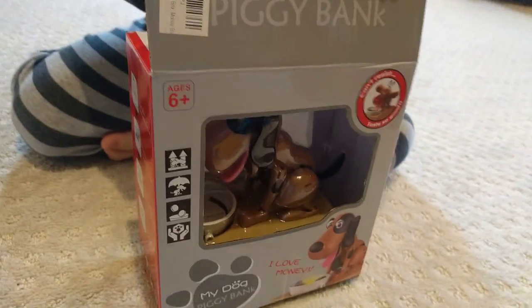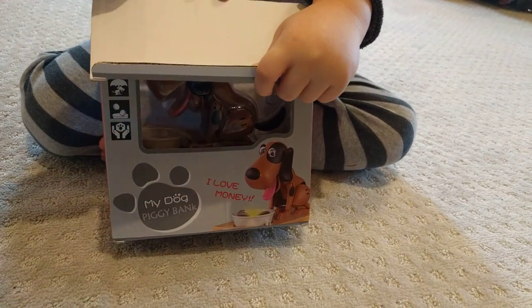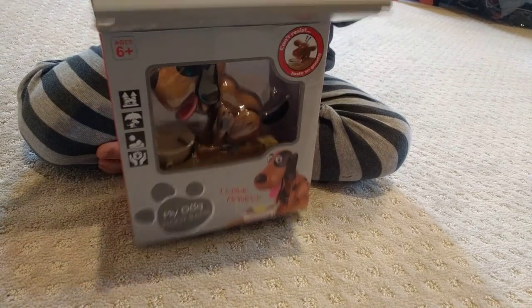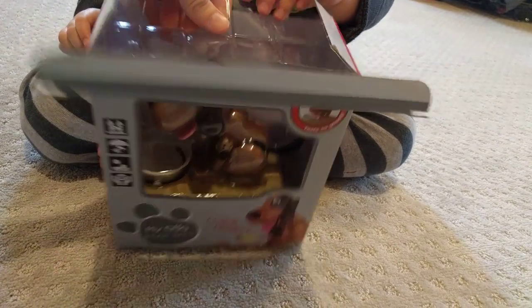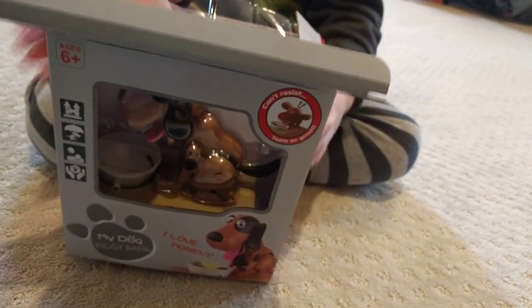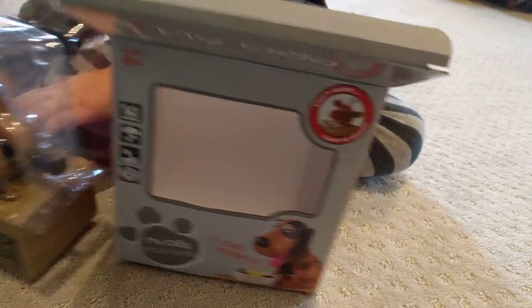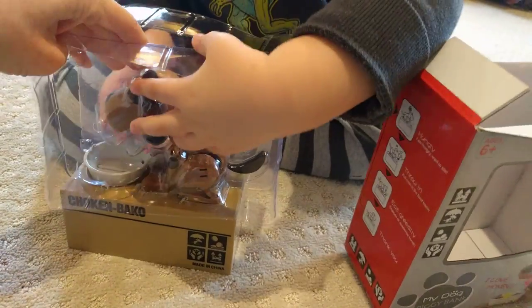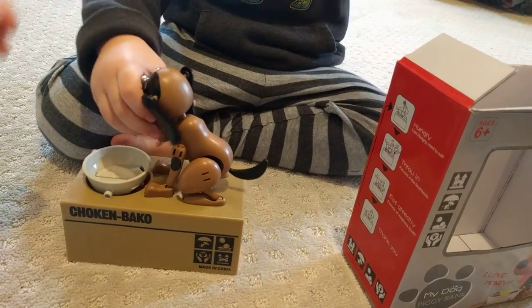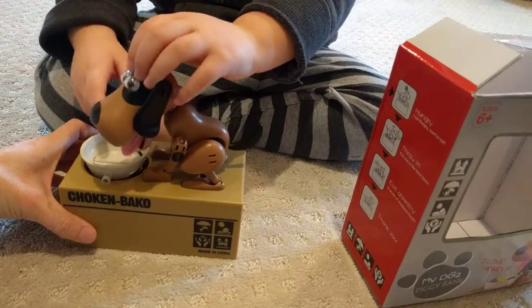Go right ahead. If this is sharp, I can help you. It's pretty sharp on the edge. It is? Okay. How about you hold the box and I'll pull. Awesome. Good teamwork there, kiddo. All right, let's move that box out of the way, and then I think we pull this apart. Oh, my goodness gracious. What do you think? Yeah, pretty cool, right?